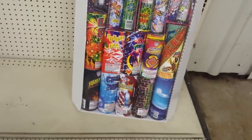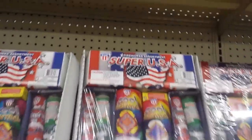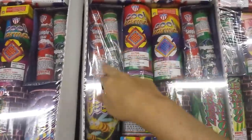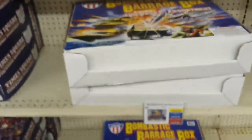You got a jumbo value assortment here, a bunch of fountains for this one. This one over here has cakes — it's the Super USA Assortment by AFW. You know, a bunch of different cakes: Red Wave, Solar Wind, Comic Cake, Mine Cake, single shot canister tubes, more single shot tubes — these are the Aquarium tubes — and a bunch of different types of cakes and fountains. It's a pretty decent assortment. Here's the case price and the regular price, so regularly you'd probably get it for about twenty-nine dollars. This is one of their better assortments — Bombastic Barrage.